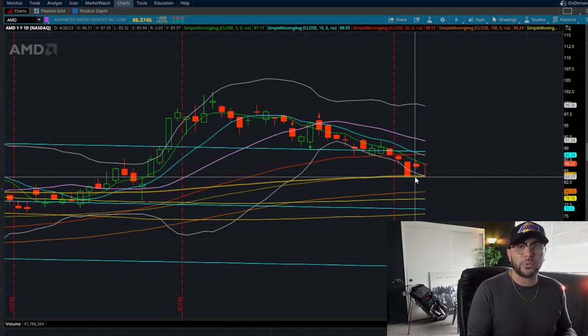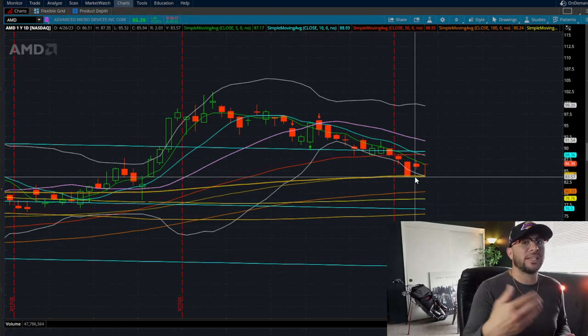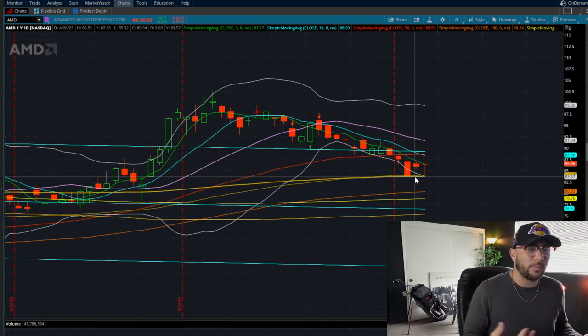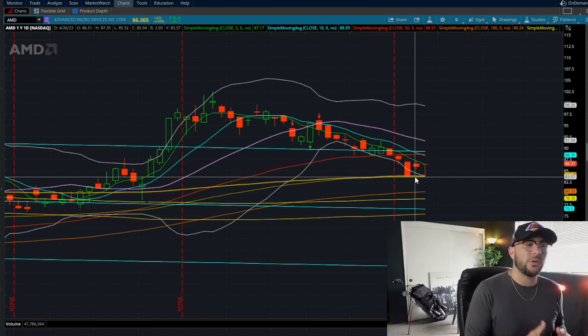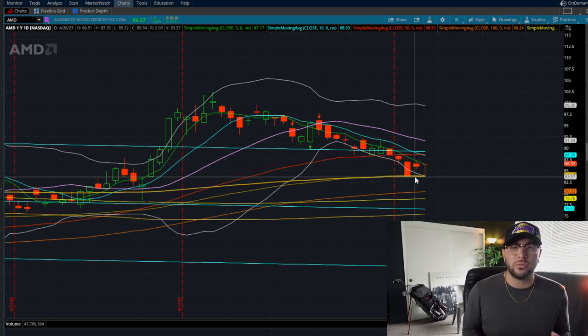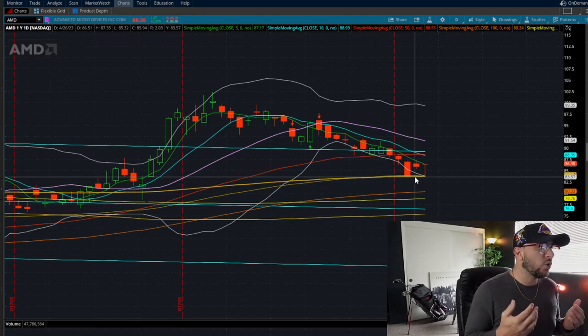So if you do lose $3 on 100 shares, it's only $300 worth of loss. Is that really going to be detrimental to your account if you take a $300 loss for a potential $300 or $600 win? You kind of have to weigh the pros and cons. If that's still a little too much risk, trading 50 shares and losing $3 is a $150 loss. If you can't manage to lose $150 on a potential trade, then you need to take a back step, build up that account more, get a second job, pick up a side hustle, start selling things around your house — do whatever you need to do so you can afford to take a trade with a $150 stop loss. So with that said: $83.50 is your short trigger. If we do lose and close below $83.50, we will be targeting $80 and then $78. Those would be the levels.